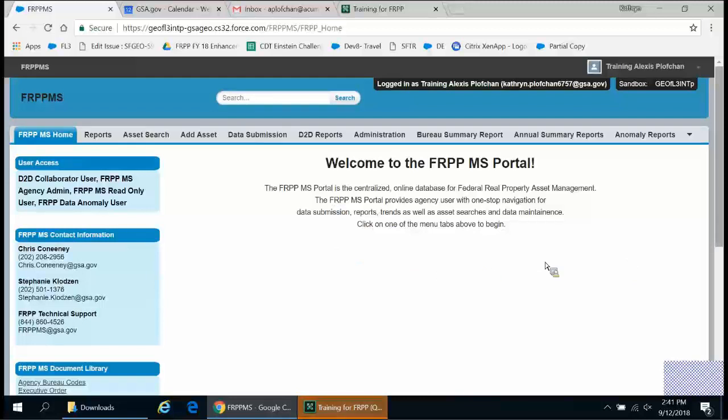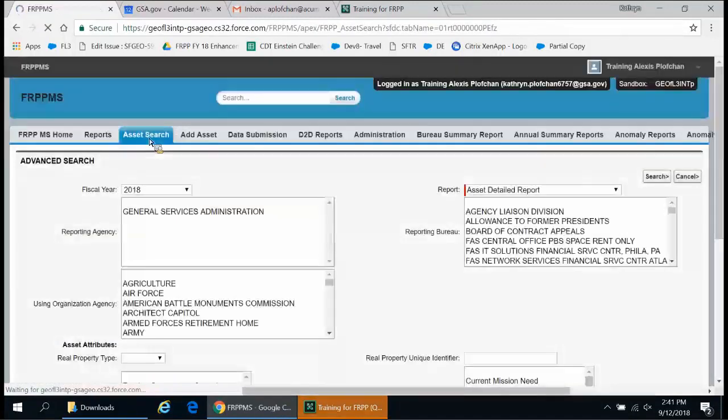And if you will notice, right before OK, it did notify you. It has a second verification for when you're deleting something, just in case you accidentally press it. So now if I were to go here and try to find that in the system, it would come up as not being there. I won't do that right now for time's sake, but I will demonstrate it later when we get back to the asset search.